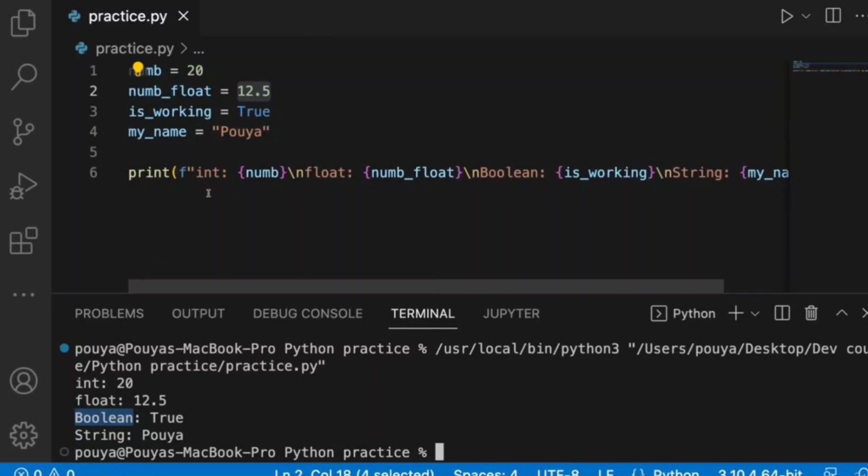It really makes our work much easier in the long run when we want to do different tasks and we want to use some string with some other variables and show the value of those variables. F-string really comes in handy. Okay, so that was all about f-string, and on the next part we are going to have an amazing practice together. So see you on the next one.